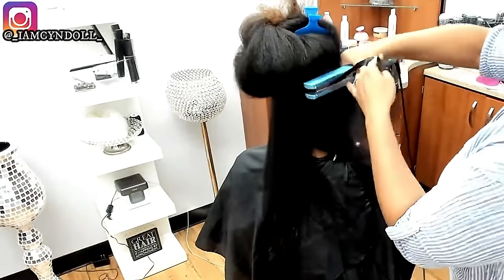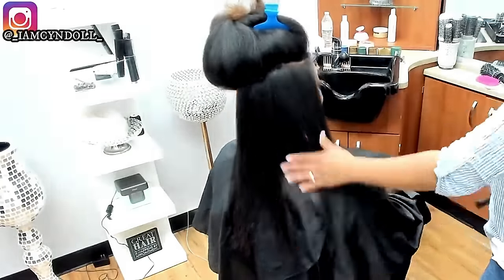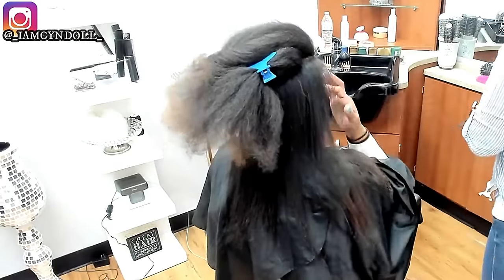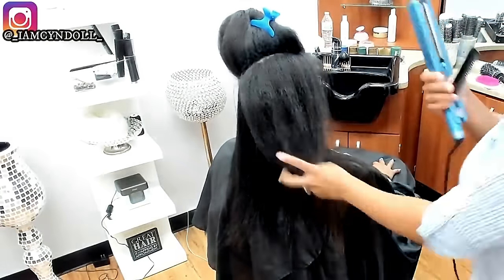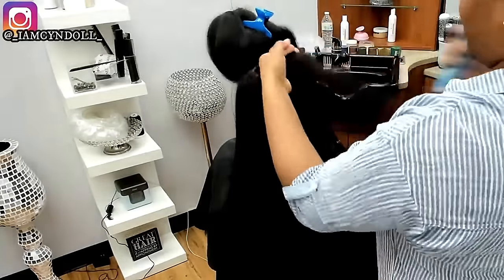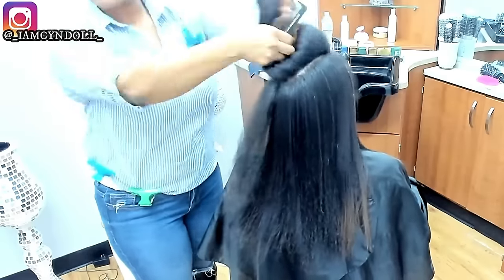If you still want to do your wash-and-go, do it. But please don't ask me if I agree with any wash-and-go or twist-out method, because I do not agree with wash-and-gos, twist outs, or air drying your hair in any way, shape, or form. There's nothing anyone can ever say to change my mind — I did this for over a decade. That is why I push my 7-Day Hair Growth Challenge so much, because this is literally the regimen every client in this series went home with after their hair appointment.